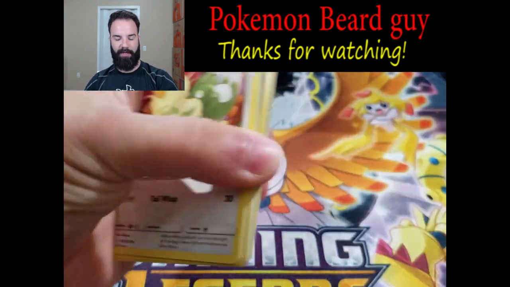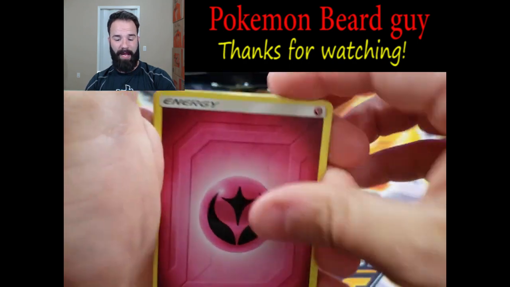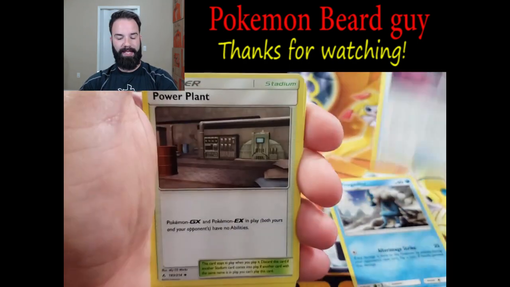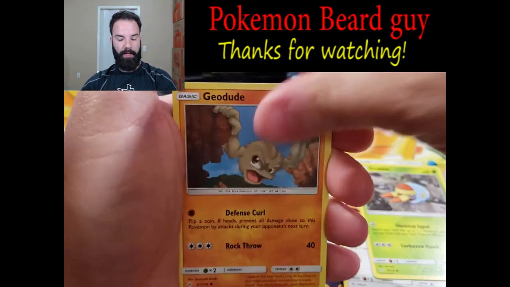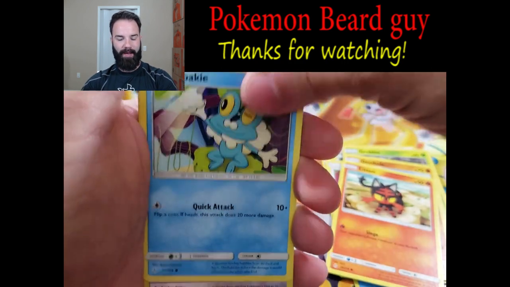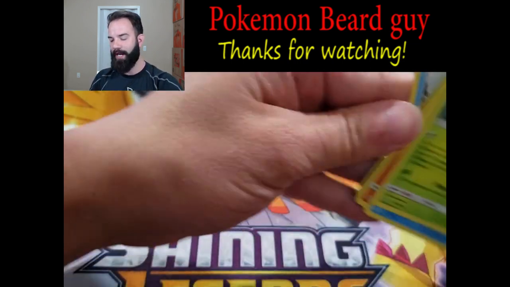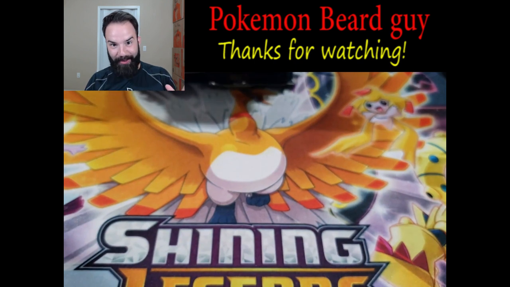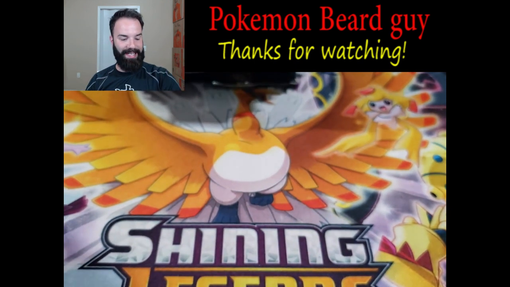Here we go, on to the next, really, I don't care, kind of a booster pack. That's okay. We have George Washington. We have Beastbringer, Power Plant, Meowth, Grubbin, Geodude. We have Litten, we have Froakie, Purrugly Reverse, and we have a Venomoth Regular Rare. So far, no holographics, no full arts or any of that sort of hyper rares.